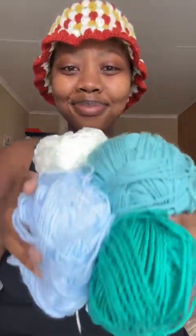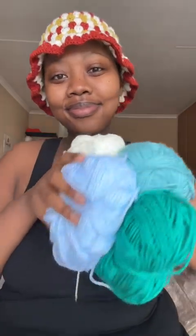You will need a 3.5mm hook. You will also need 4 different types of yarn. I use Charity as my brand of choice.